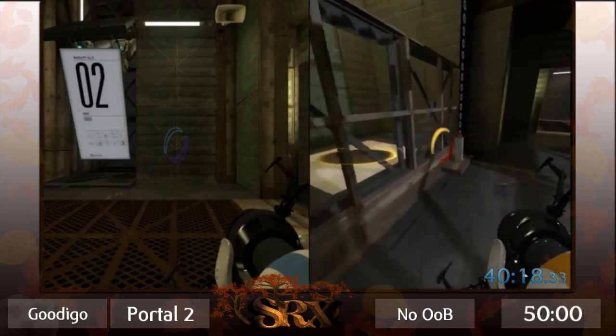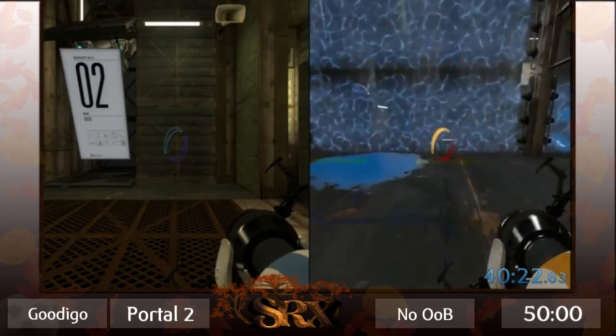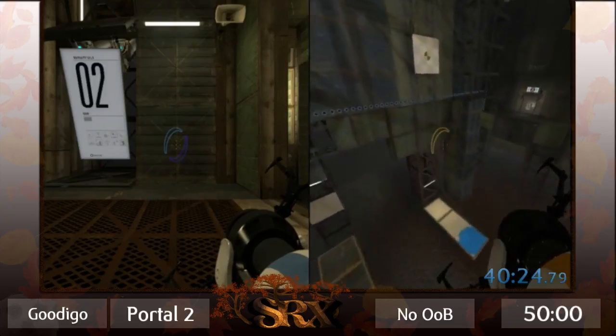Just shoot a ball through the floor there. Because why not? And just jump more gaps.